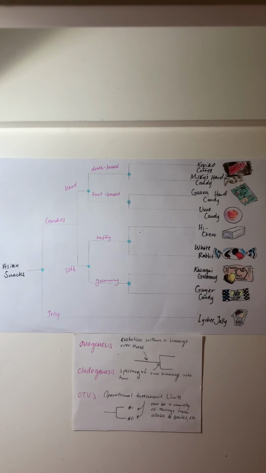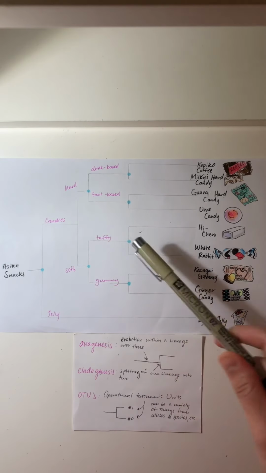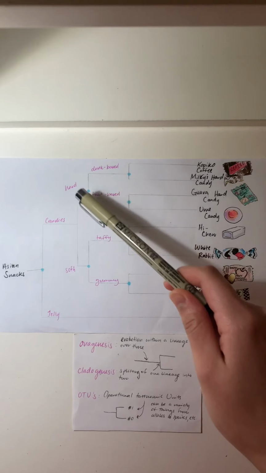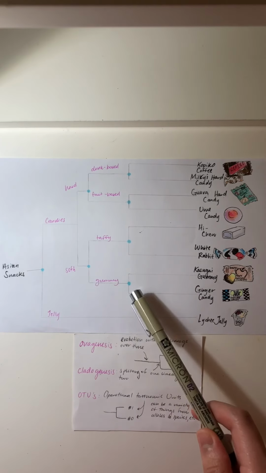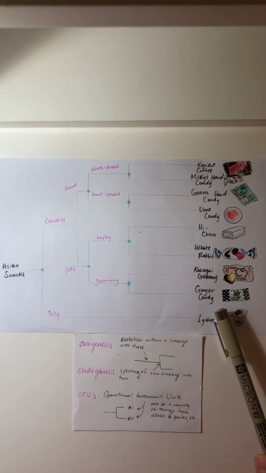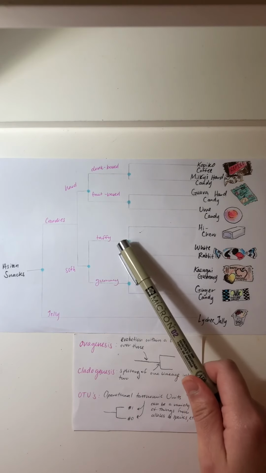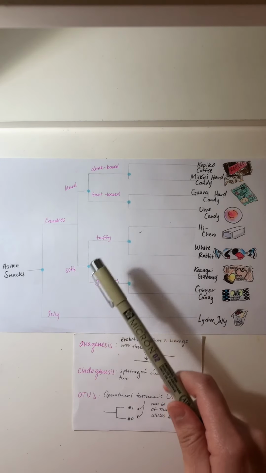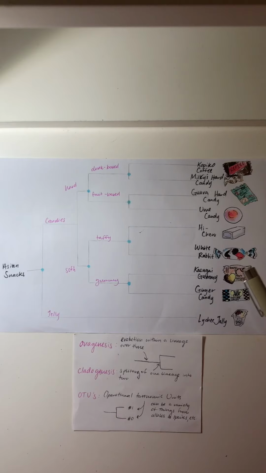And so for our tree, we split these Asian snacks up into jellies and candies, and then from there hard and then softer candies, and then from there we have our gummies, which leads to the Kasugai gummies and the ginger candies, which are softer. And so in terms of texture, then you have the taffies, and these are still softer than the hard ones, but they're in here because they're harder than the gummies, and where we have Hi-Chews and White Rabbits.